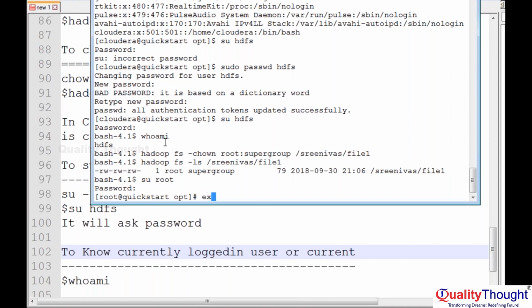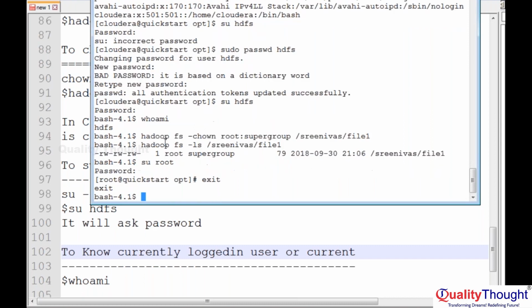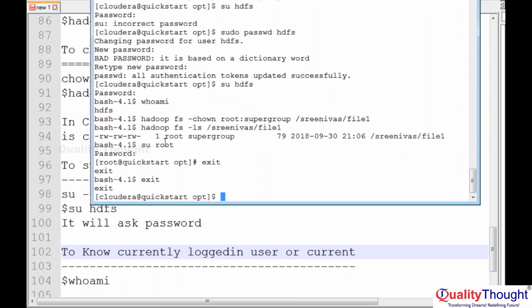So exit is a command to come out from a user. So we come out from the root user. If you want to come out from the HDFS user, type one more exit. We are in the Cloudera user. If you type exit, it will come out from the Putty prompt or terminal.